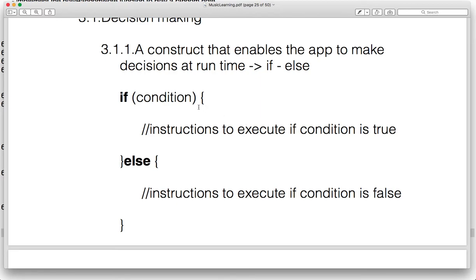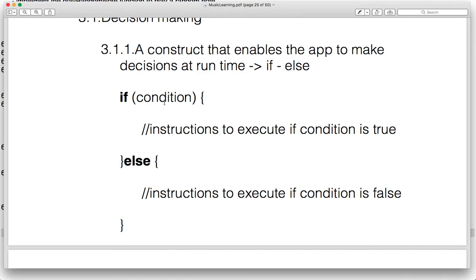The idea of the block is you put all the instructions that you would like to be executed if the condition evaluates to true. So this is a logical expression or logical condition that evaluates to correct or incorrect, true or false, yes or no. If it is true, correct, or yes, the instructions inside this block that follows the if will be executed.